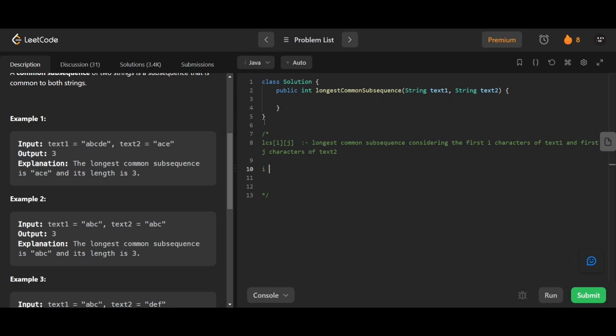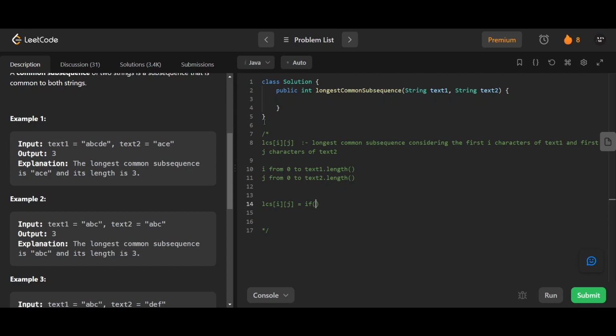So i can vary from 0 to text1's length, and obviously j can vary from 0 to text2 length. And ultimately LCS of ij equals to, so there are two cases. One is if the characters match.